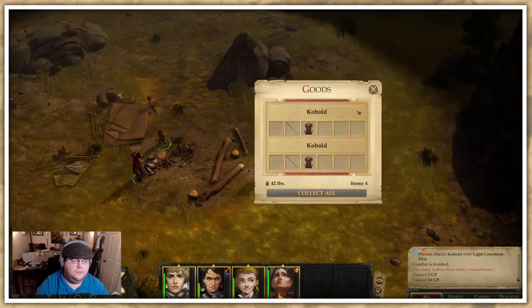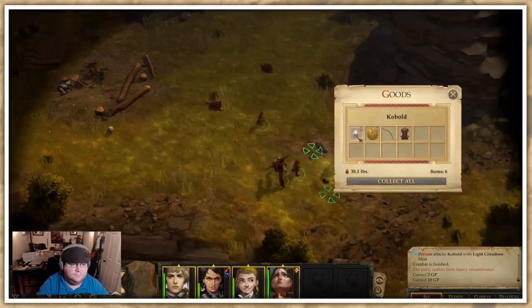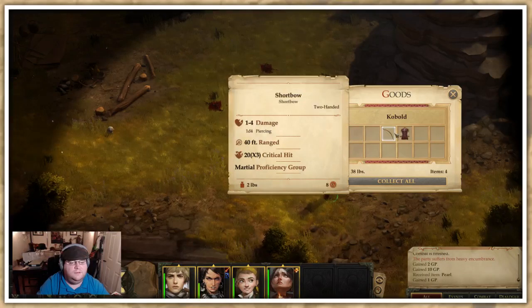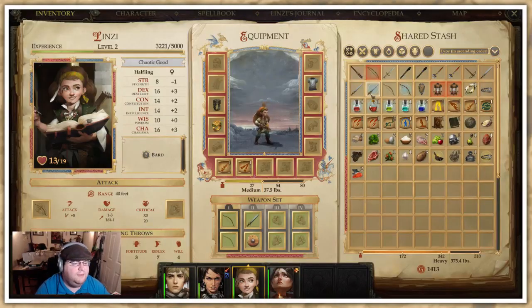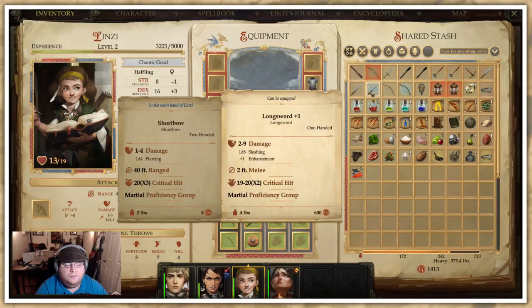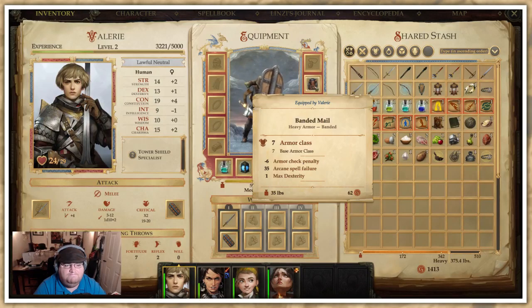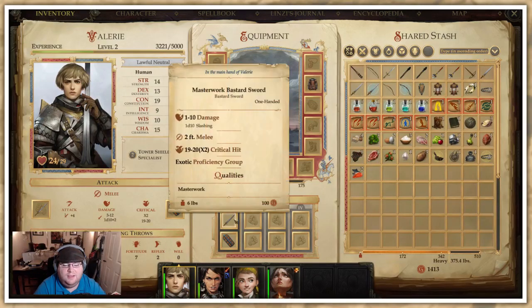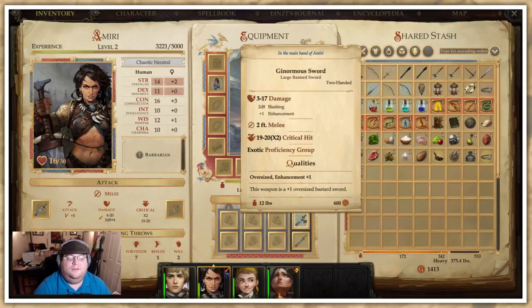More spears, more leather armor, we don't need that. A pearl! We'll take it. Another short bow. We don't need another one, especially since we have that magic one. Actually, since we have that magic one, we might want to figure out what it is. This is a longsword plus one, which doesn't do us a whole lot of good because none of our current characters... Wait, wait, wait. You like to be a bastard sword user, so that longsword plus one is not going to be much good to you. And Amiri, of course, her infamous ginormous sword is not really going to be able to be replaced.